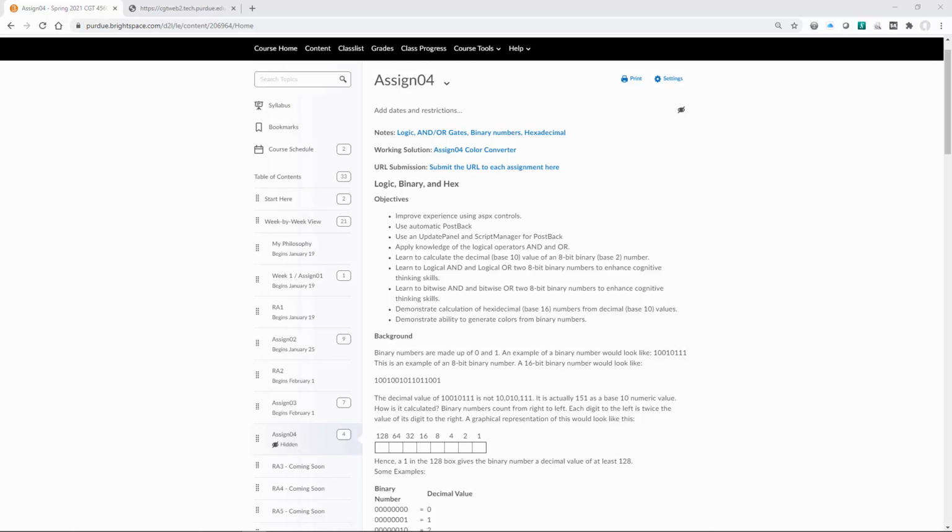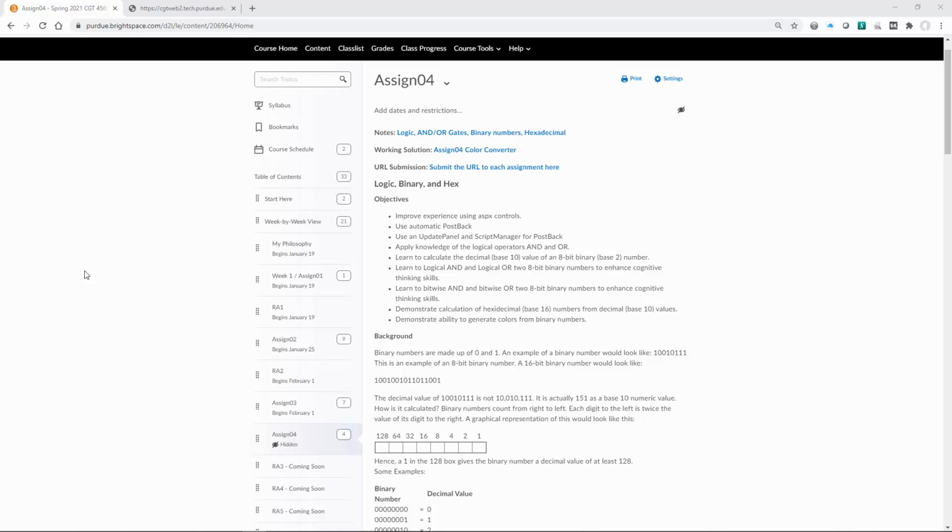In assignment 4, we're going to look at adding to what we've done in assignment 3. We are going to begin using an automatic postback. Postback is a round trip to the server. So anytime you click a link, click a button, anytime it requests something from the server, that is a postback or a round trip. Whether it's done synchronously or asynchronously, doesn't matter, that's still a round trip.